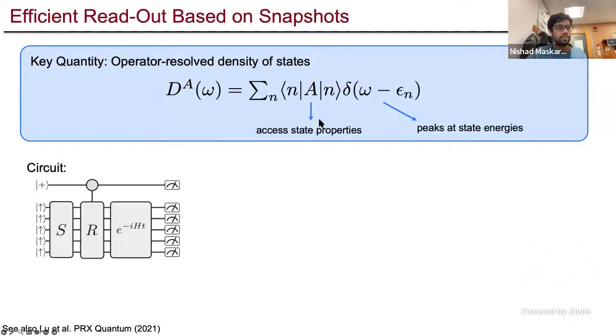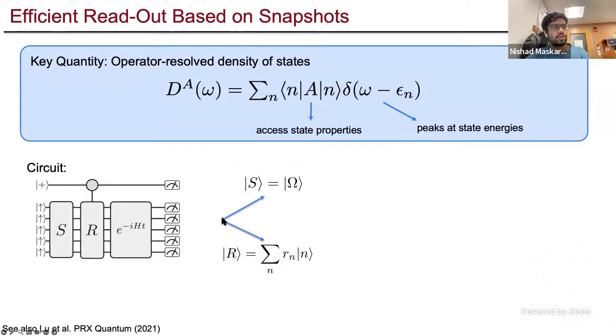The circuit that we're proposing to measure the density of states looks as follows. It contains 3 steps: a state preparation step, a controlled perturbation, time evolution, and measurement. And in general, this controlled perturbation is usually a short quantum circuit, like some single qubit rotations or some controlled single qubit rotations more generally. So what does this circuit do?